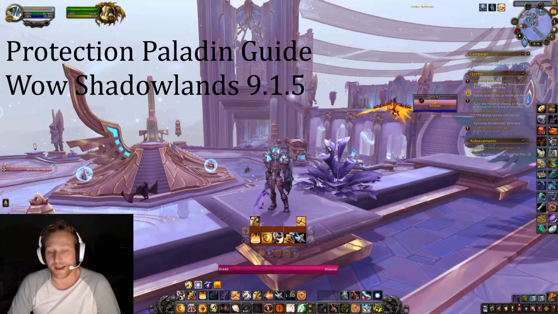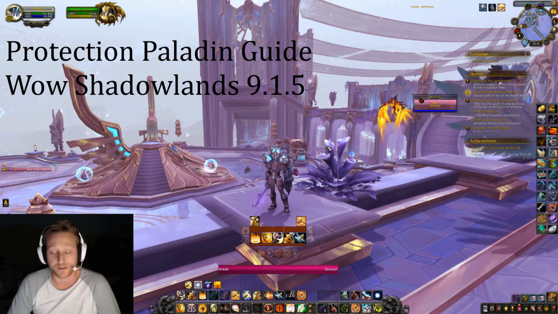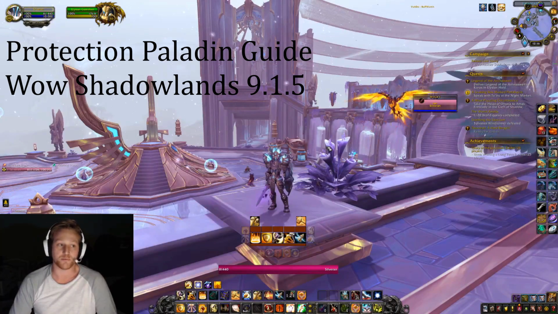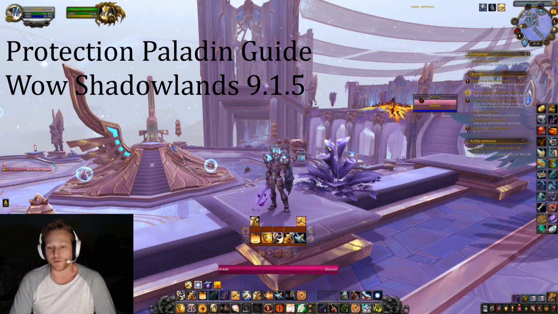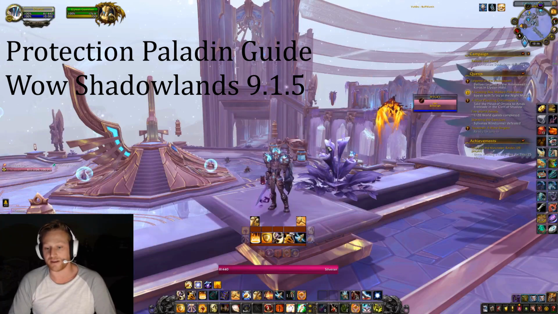Raiding, I did raid in 9.0. In 9.1 I haven't had the time to raid, so I don't have a lot of the good raid gear. We'll talk a little bit about that later, but this will primarily be a Mythic Plus focus guide for the 15 to 20 key range. Obviously, it could be applicable to keys higher than that, but I haven't pushed that high this season, so I don't want to provide any.